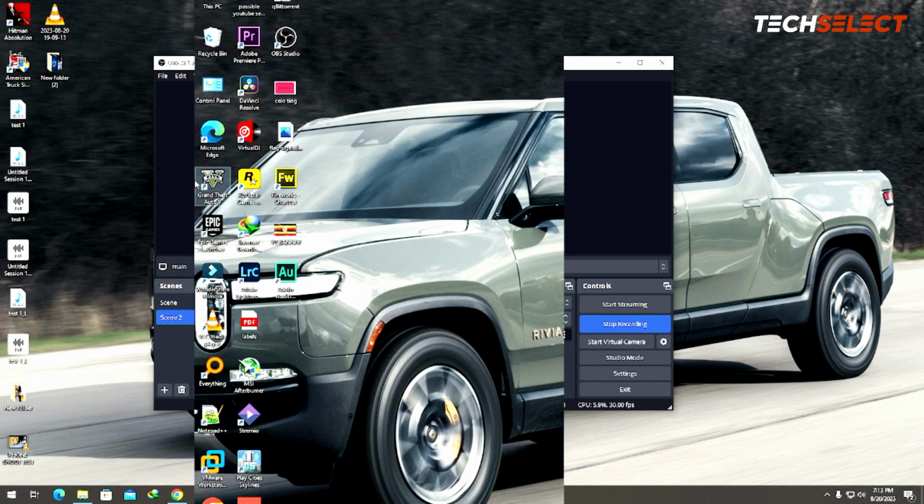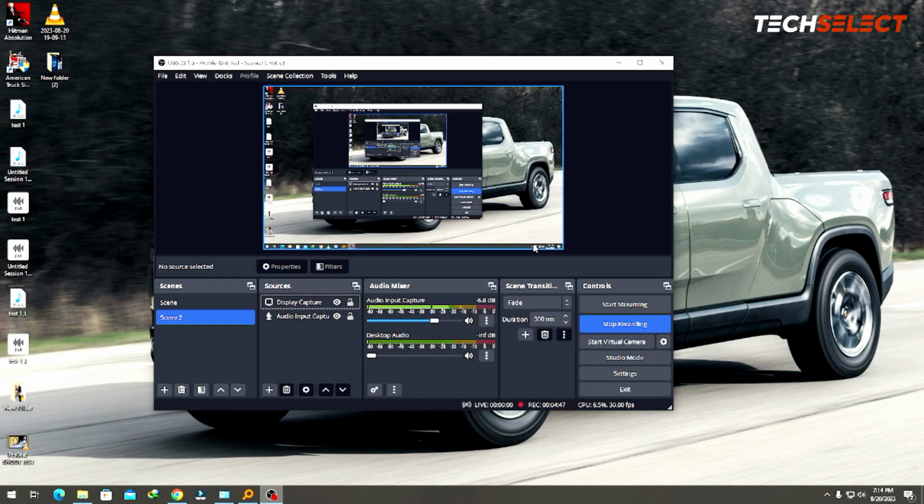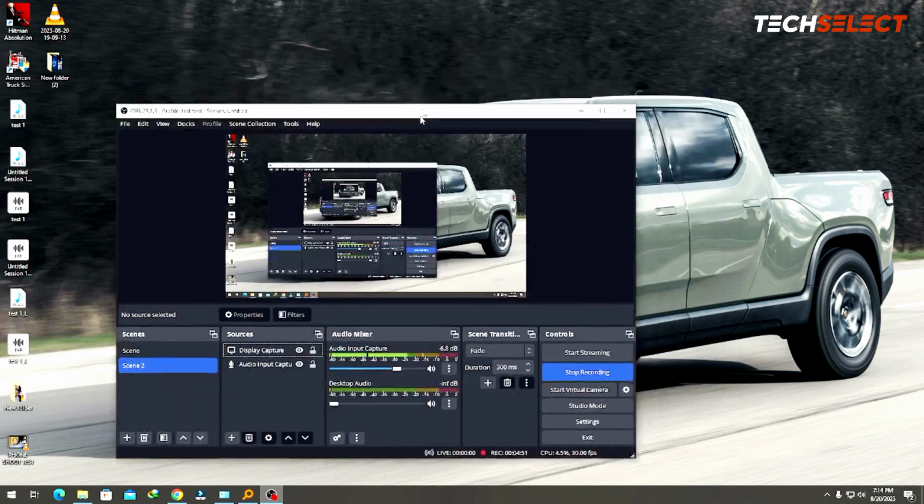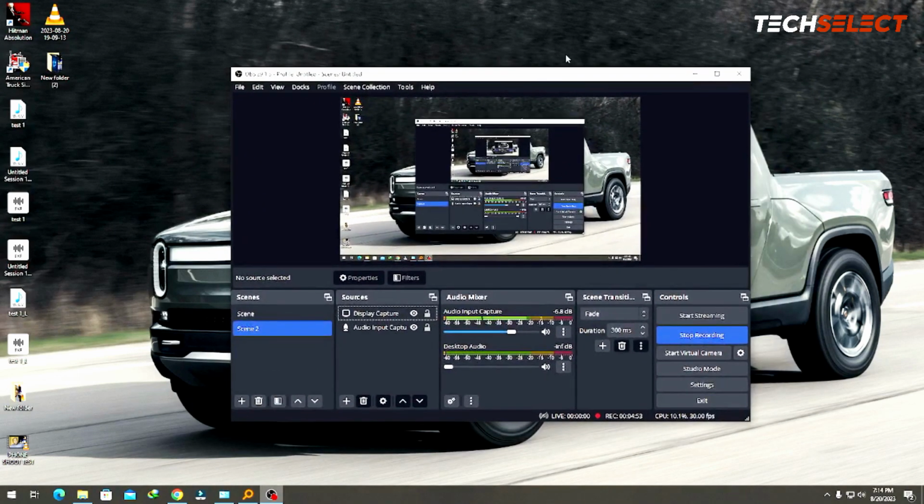If I cross my mouse over to my monitor, you can see as I'm dragging things all over, it will basically capture everything that you see on that monitor. Now if I remove it here, we remain with our main monitor, which is this one. So it captures everything that is on this particular screen. That is when you're using display capture.